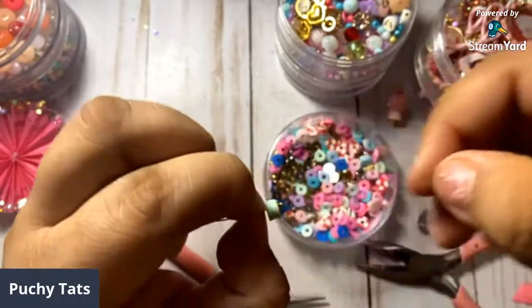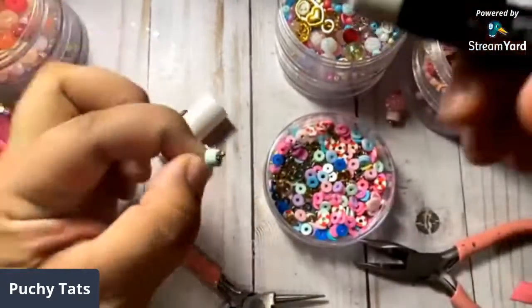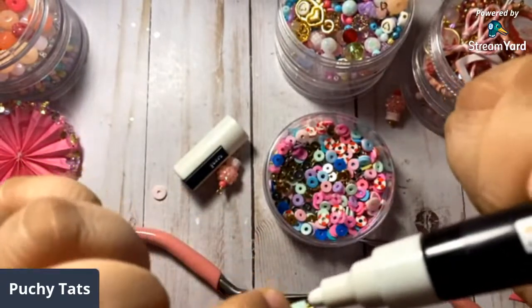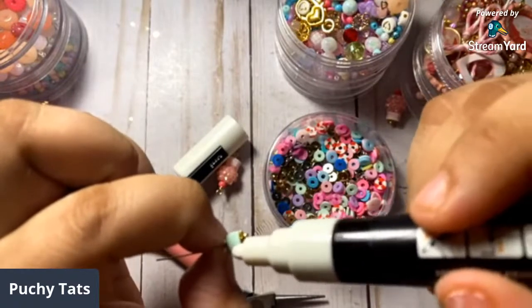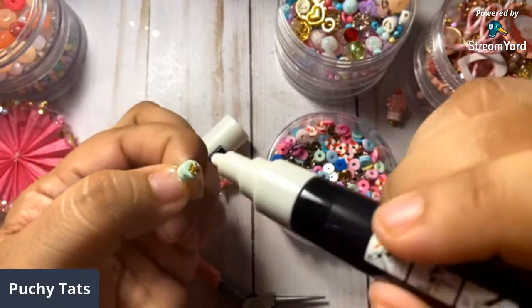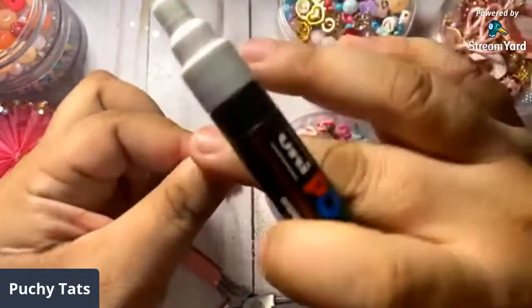So we're going to go ahead and paint our stripes. You don't have to do this step if you don't want to, but I just think that it's cute, especially if you use the gold marker or a pink marker. Posca pens work the best. They're the best paint pens in my opinion. So I'm just going to swipe it across. Like so.